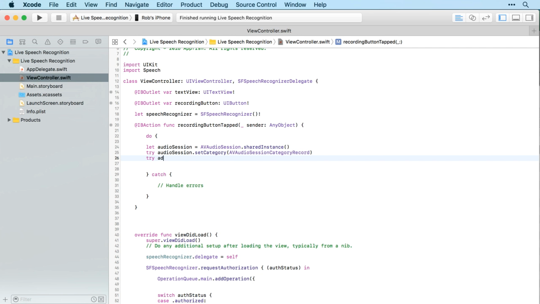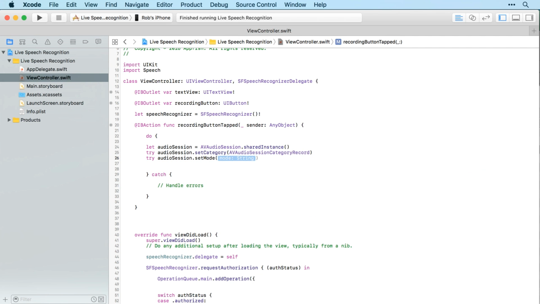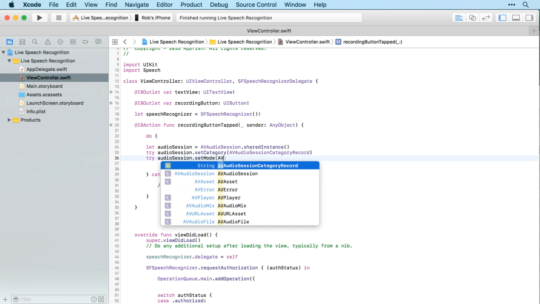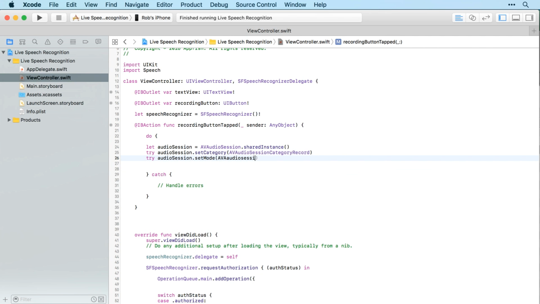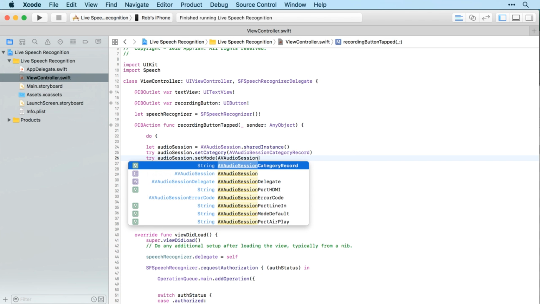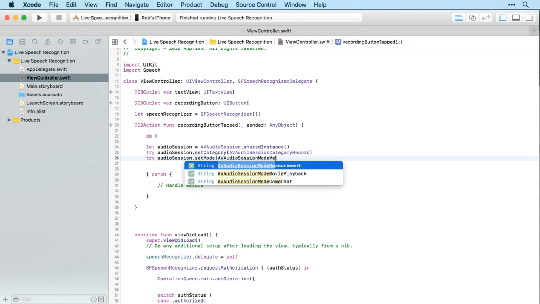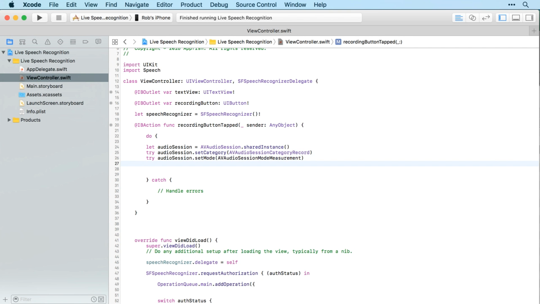So the next one is we're going to take our audio session and we're going to set the mode. And this one's going to be AVAudioSessionModeMeasurement, which effectively minimizes the processing of the sound as it gets recorded, so it's as raw as possible, which is generally best for speech recognition.